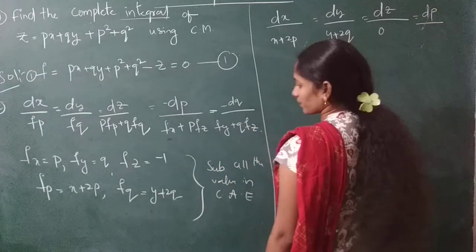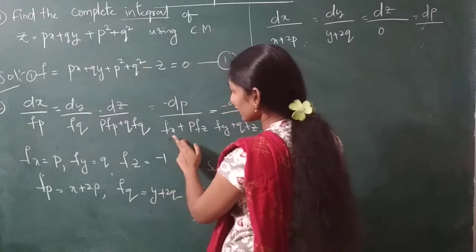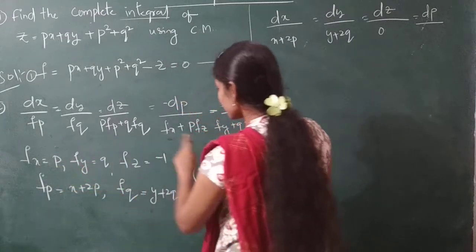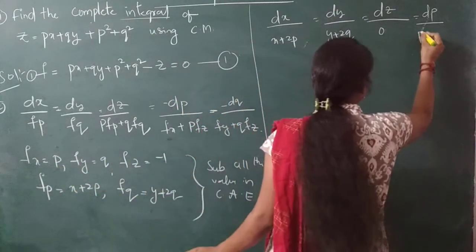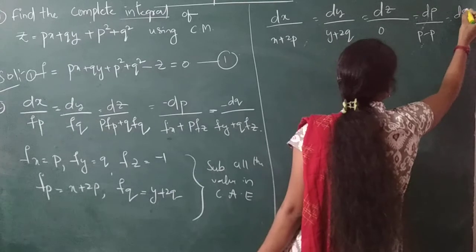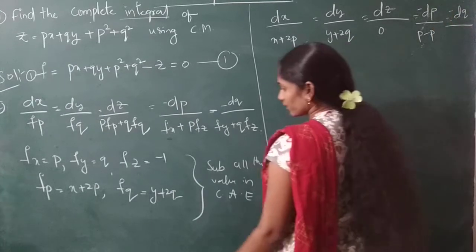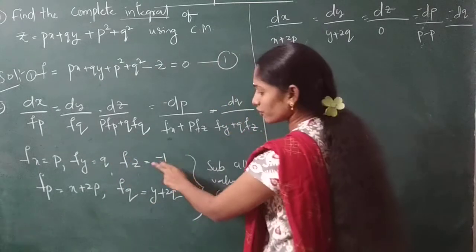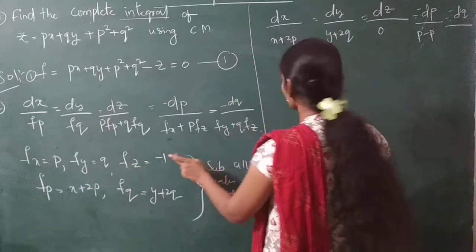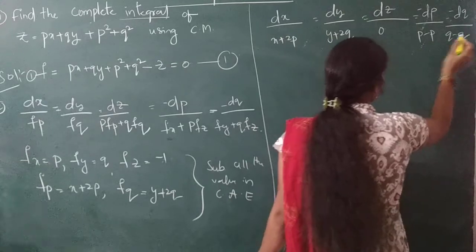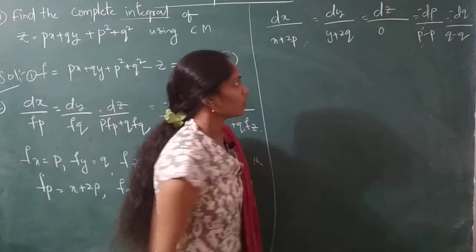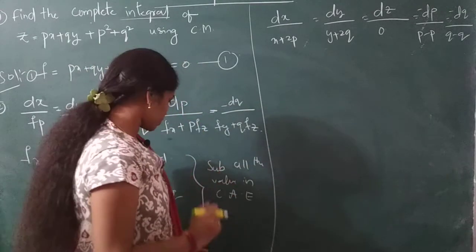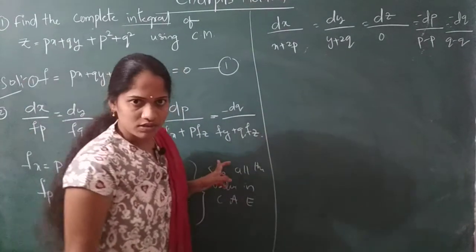Similarly, when we do dp, dp by fx plus p, so here p plus p into this, and p minus p becomes 0, right? Similarly for dq, so it is not necessary. Same here, what is dq here? fy, q minus of minus q, right? q of minus z, this also becomes q minus q. These three terms are becoming 0.